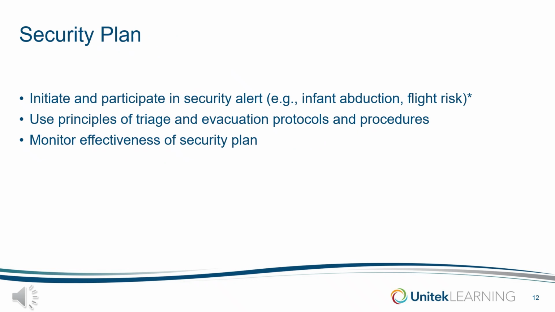The next objective within the safety and infection control category is security plan. This objective will include questions that assess the nurse's ability to initiate and participate in security alerts, for example, in the case of an infant abduction, use principles of triage and evacuation protocols, and monitor the effectiveness of the security plan.